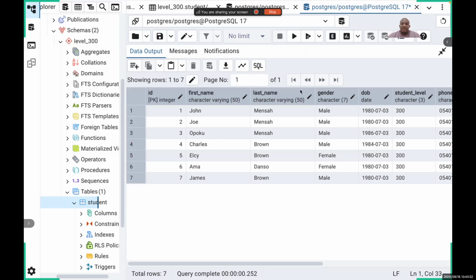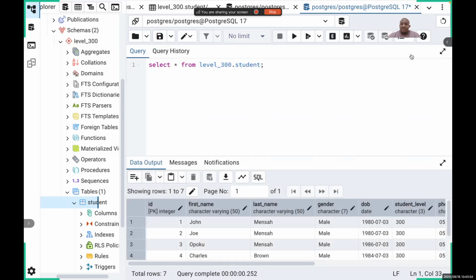Let me get back. Restore, and then let's write a command to say select all from level 300 dot students.